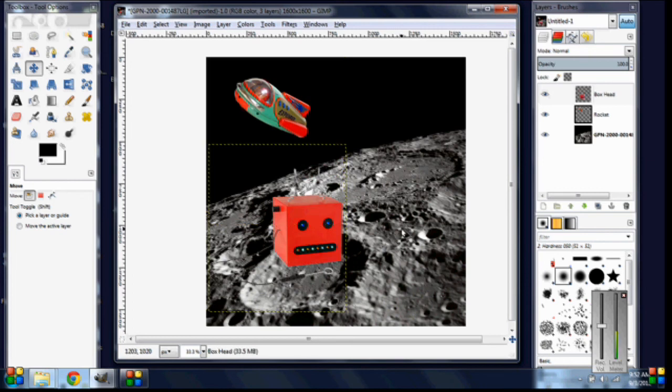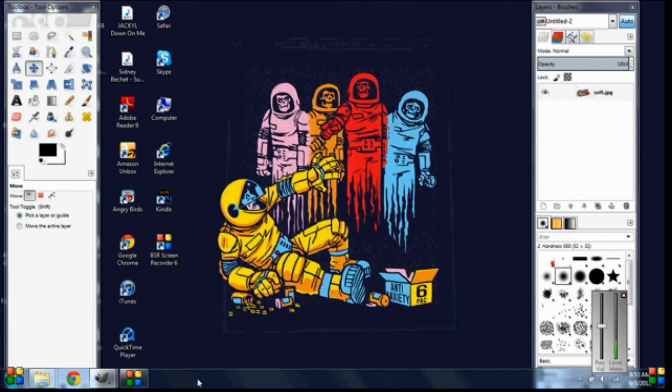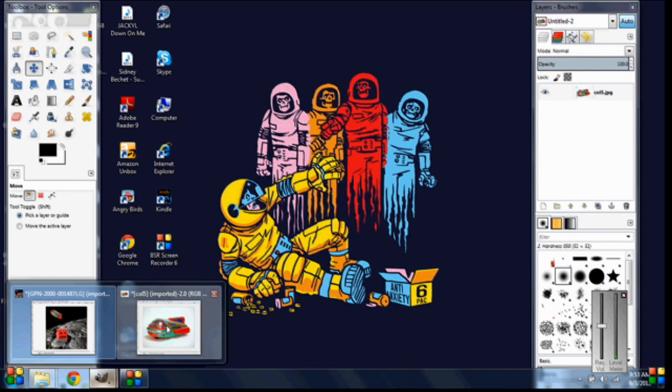Alright. And I'm not going to deal with shrinking it or rotating it or anything right now because this video is going to get too long otherwise. Alright. Now, the last thing that we talked about was the clone tool. Right? The clone tool is going to allow me to literally clone something from one image onto another. We'll talk about how to do that here in just a second. Let me get rid of this guy. Close without saving. I also got the rocket ship still open.